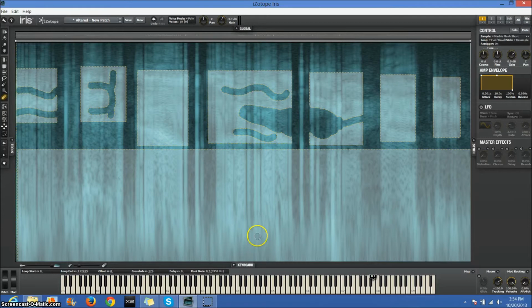You can make pads out of this. You can make sound effects. My most notable sound effect, which is on my website if you want to go look, is my ship on the water. And it's three distinct sounds, one being ocean waves, one being a creaking ship, and the other being a ringing bell on the ship.